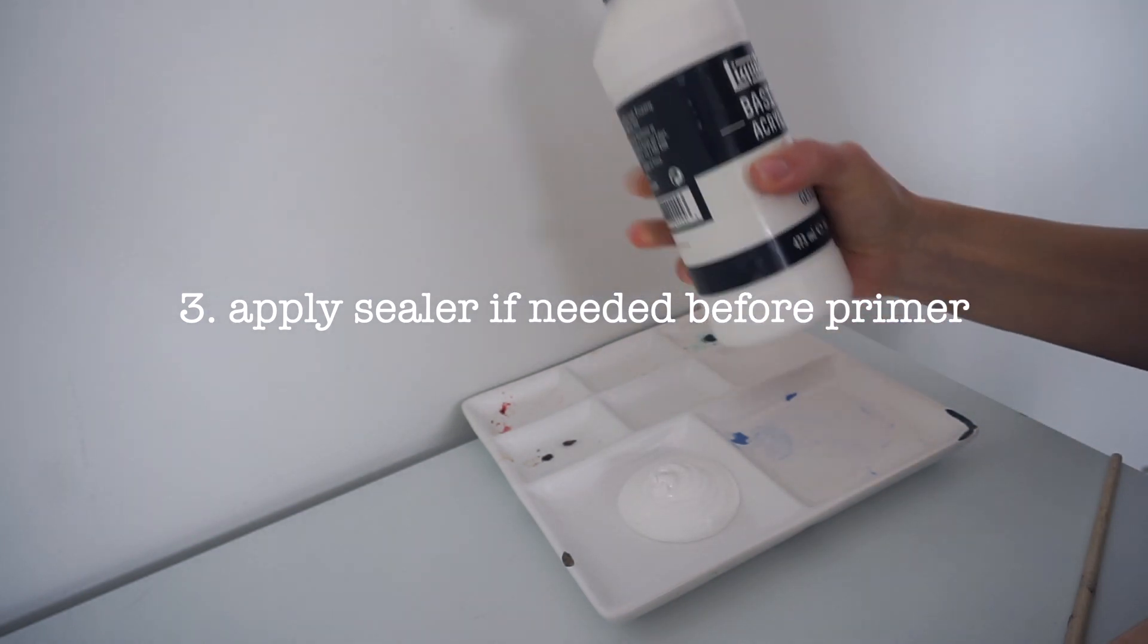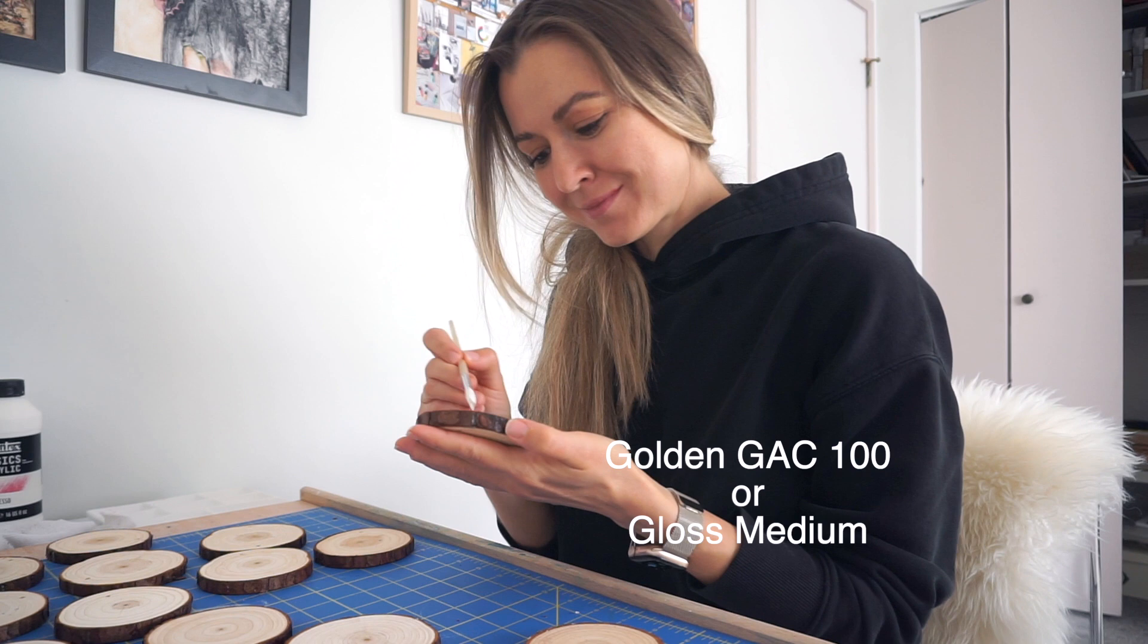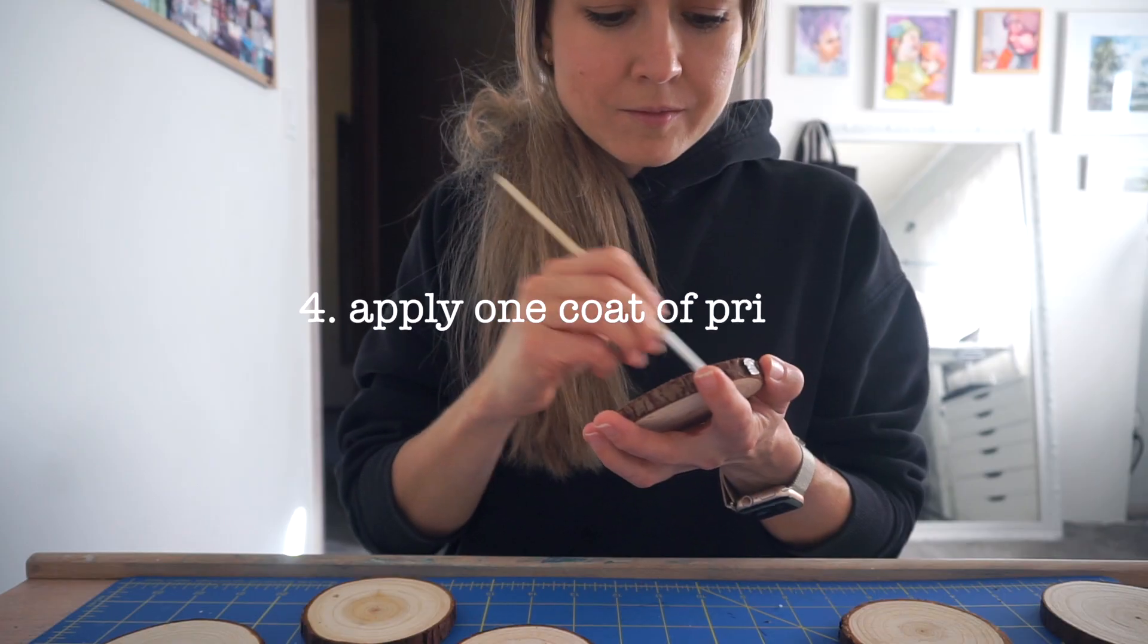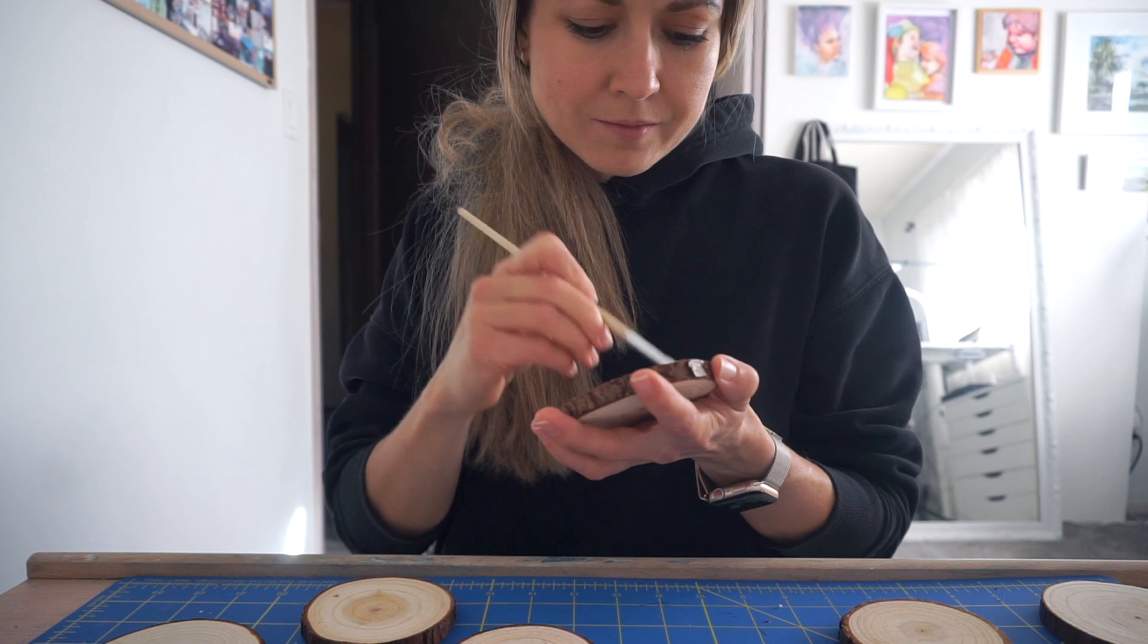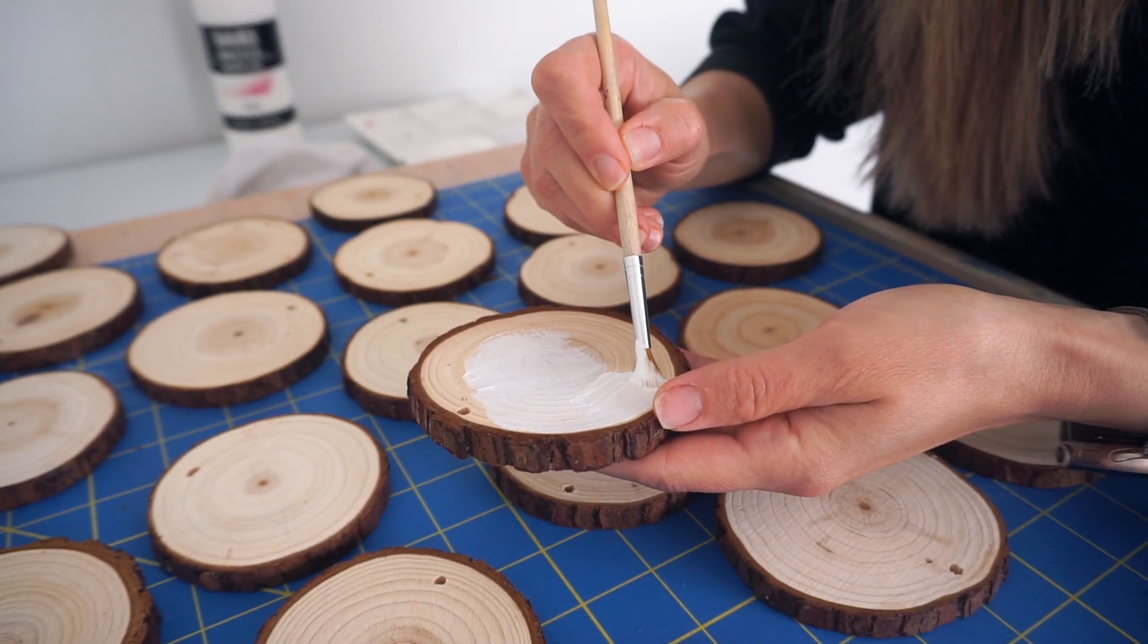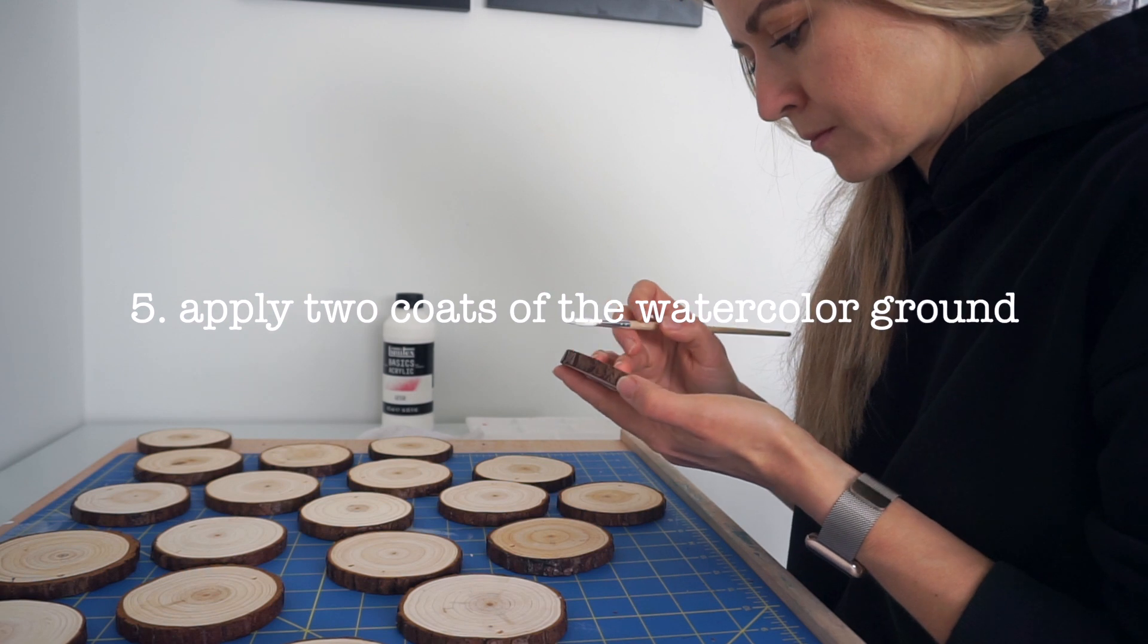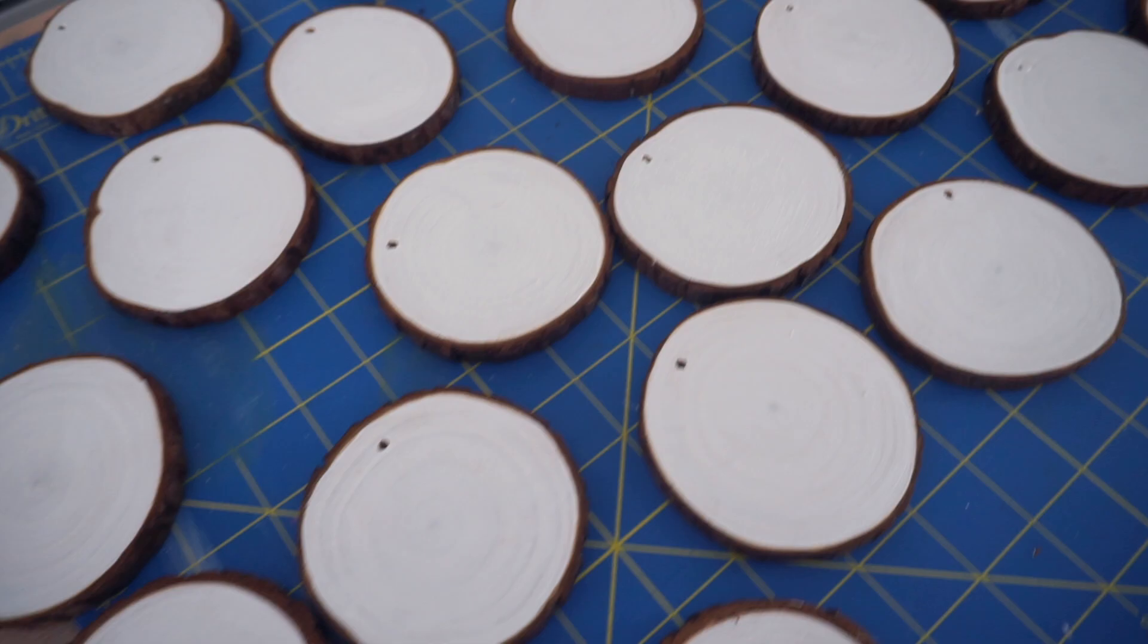Then I wipe the dust and prepare the surfaces for applying the gesso. This step helps the wood accept the ground. If you're worried about discoloration, you could use two coats of Golden GAC 100 or Polymer Medium Gloss and let fully dry before applying the ground. For medium application, I'm just using an old brush and trying to go carefully around the circles and make sure my edges are more or less clean.